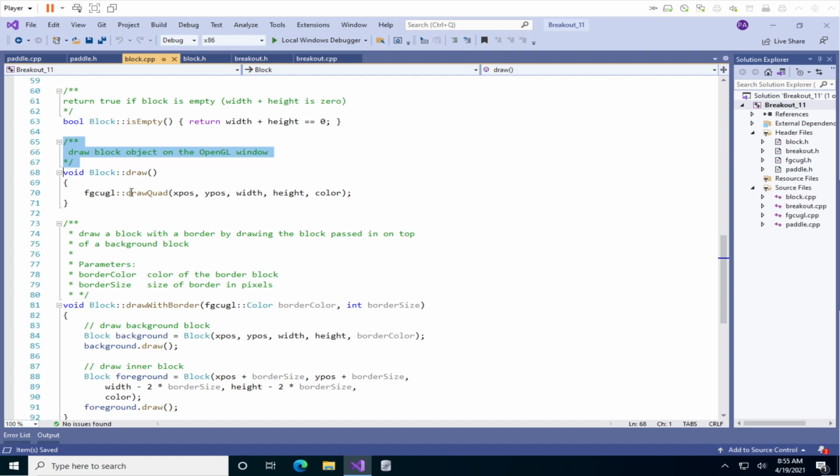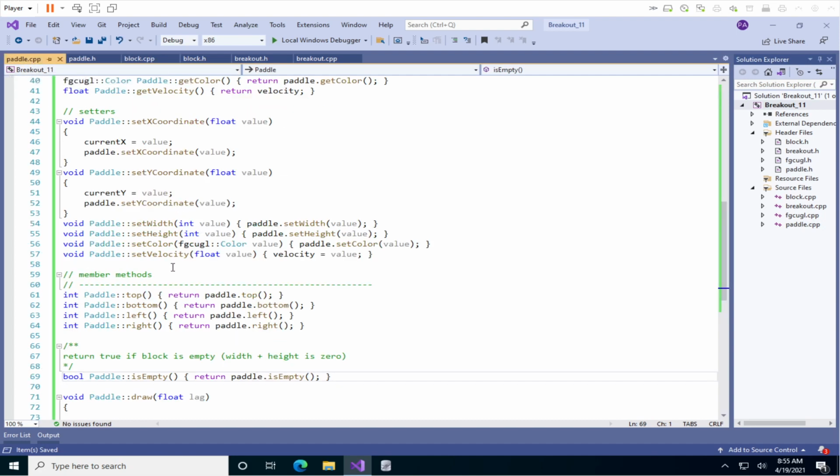And notice for draw, it just calls draw quad here. And so for our paddle, we're just going to be able to call, well, we're going to have to modify the properties to do it. All right, so here, I'm going to copy this from block and come back to paddle.